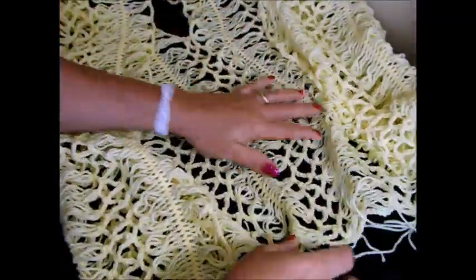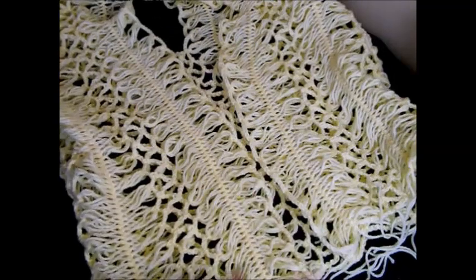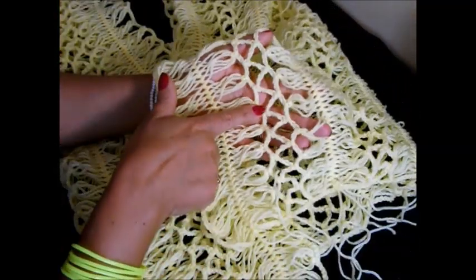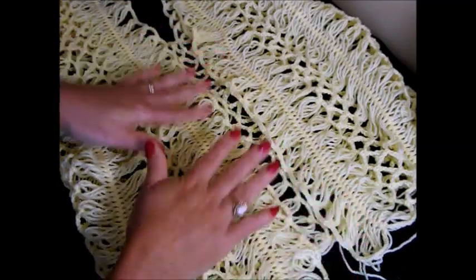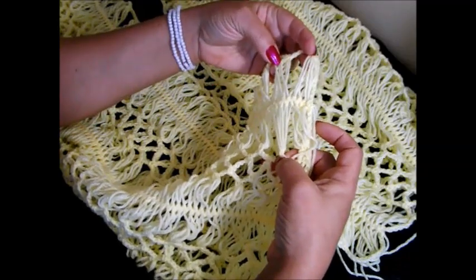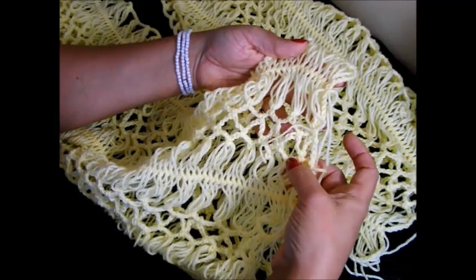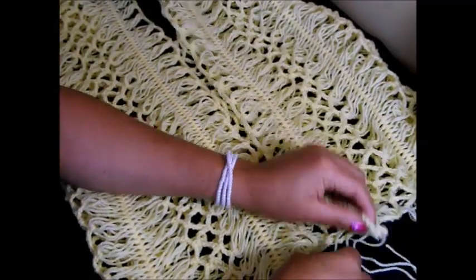This blouse I'm in between a medium and a large, and this blouse is for around that size. If you want to do it bigger than that, here in the back you can do extra zigzag chain to do it wider, the same in the front. And if you want to make this smaller, you have to make these strips and the hairpin lace loom smaller in order to do a smaller blouse. And then you do less chain. Instead of 4, you will be doing probably 3 or 2, and that way you will be doing a smaller blouse.